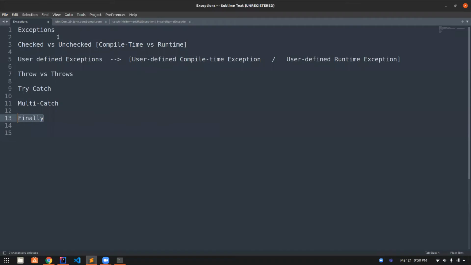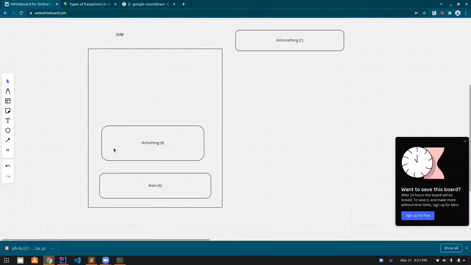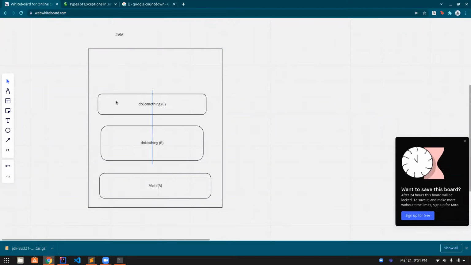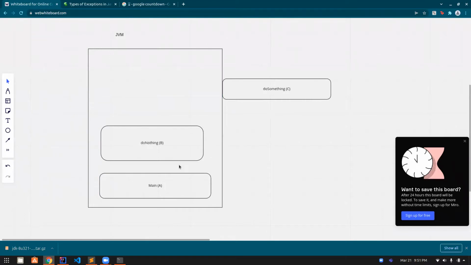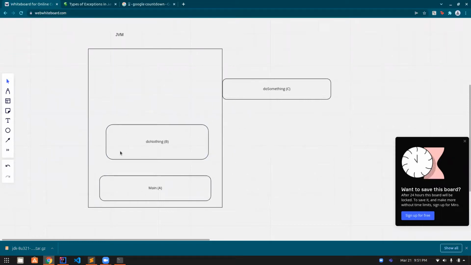Let's do a recap. We learned about exceptions. We understood why an exception is required. We understood the concept of call stack. If one method calls another method, then that gets piled up in the stack. Then if that method calls something else, that gets piled up. At any point, if an exception happens and that particular call is not handling it, it is thrown out of memory. If this one handles it, it stays in memory. If this one too does not handle it, it will be thrown out of memory and the next one will handle it. This is how a call stack works, and this is how exceptions affect the call stack.